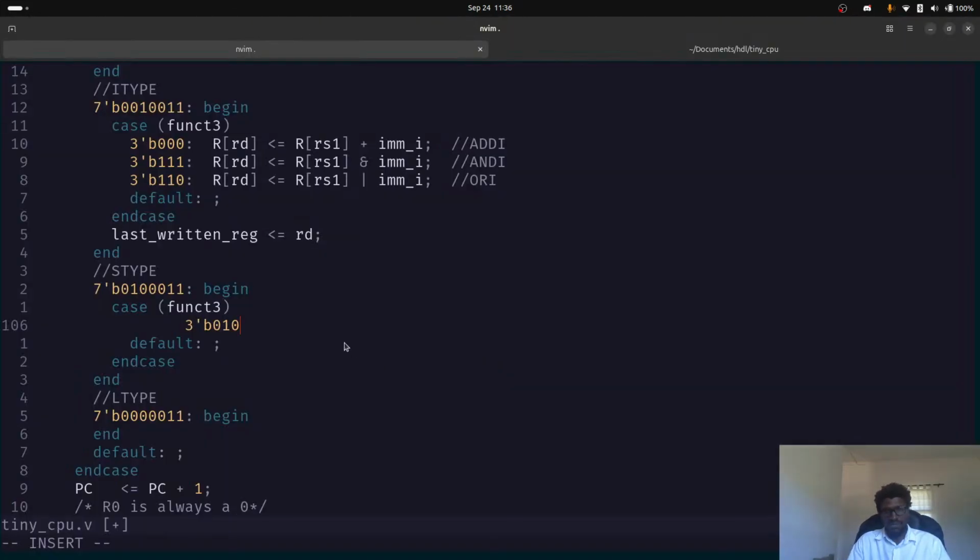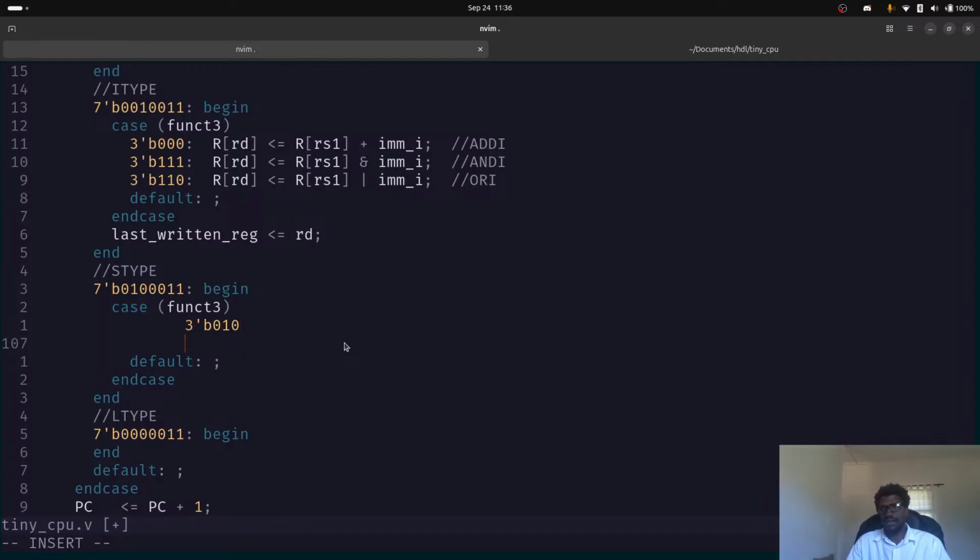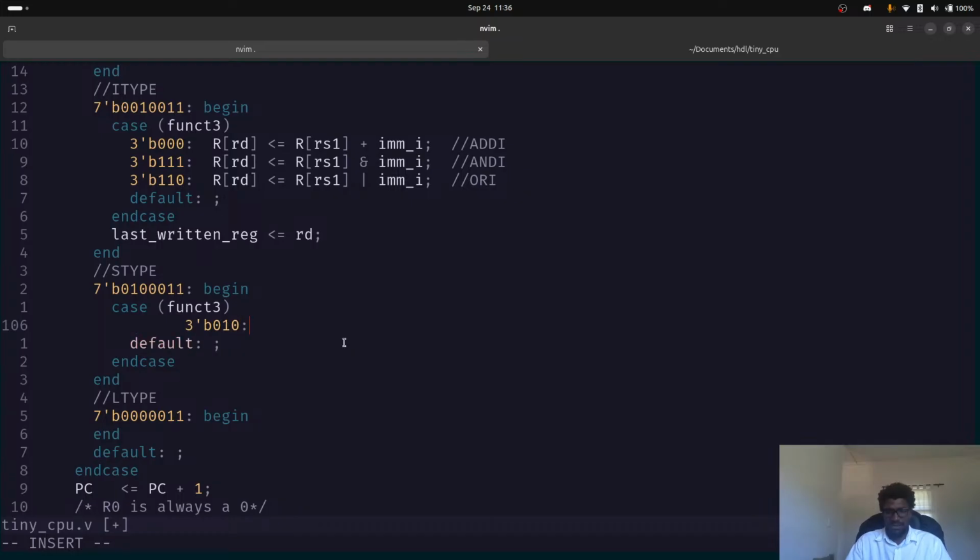In case we have 0, 1, 0, we should read from R. We should read to our destination, and then we should go like RAM, and in RAM we should reach into RAM and get RS1, this address. Okay, and then in here we should add it to I. That way we've kind of loaded word.